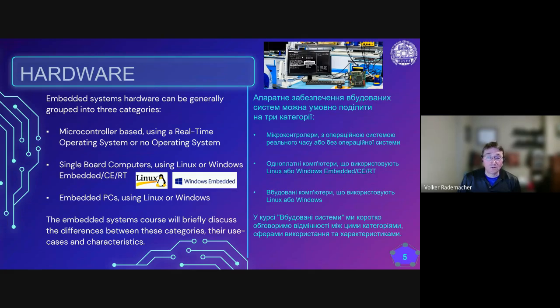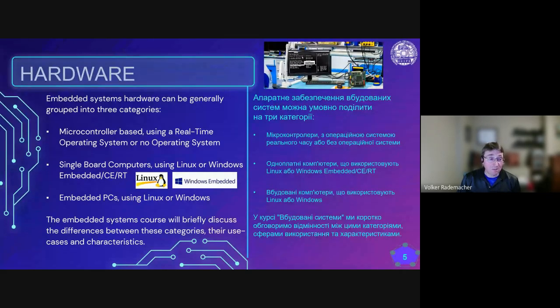It is all soldered fixed onto one single circuit board. It lacks the expandability of a PC, but it can run similar operating systems. Most single board computers nowadays run a derivative of an ARM Cortex-A microprocessor, sometimes Intel, but then you're slowly getting into the realm of embedded PCs.